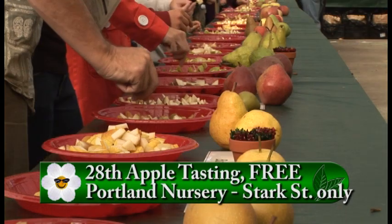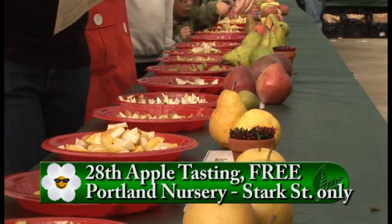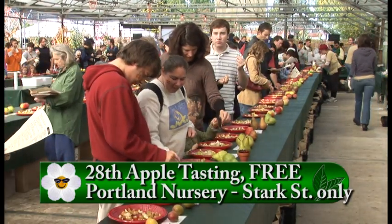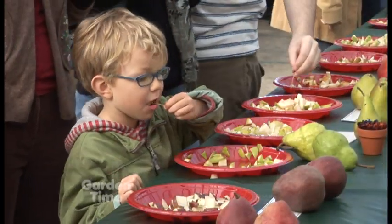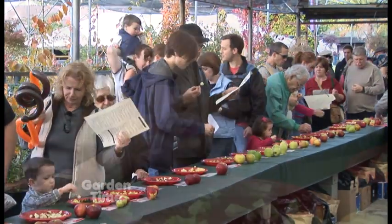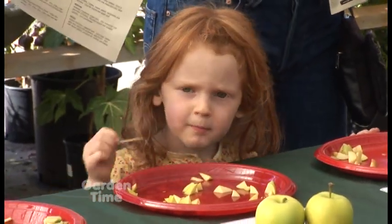For those of you who haven't been to apple tasting before — it's somewhat like a wine tasting but with apples. We've got 50 different kinds of apples; you can go down the line and taste each one and see which is your favorite. They really taste different — different textures, all sorts of things. People don't really get that exposure in the grocery store when you've got just the top five brands.